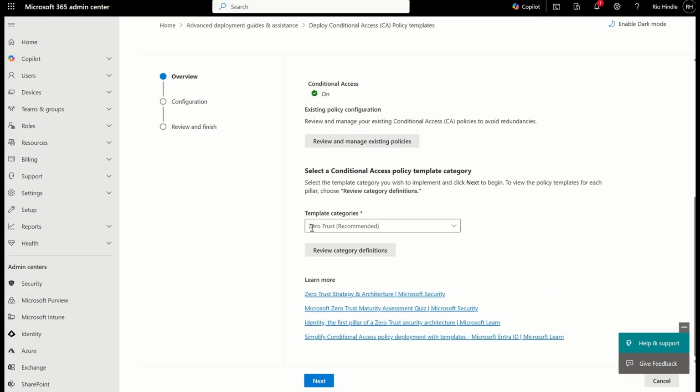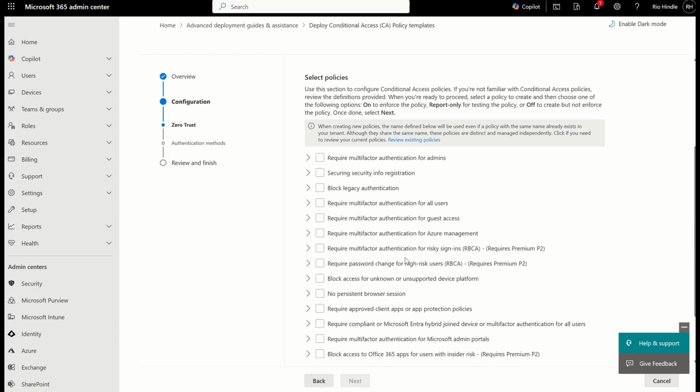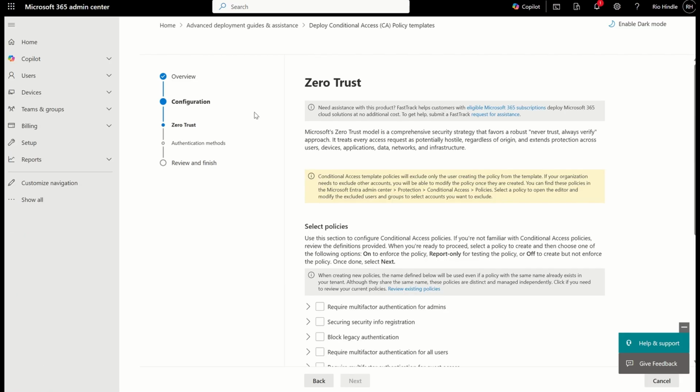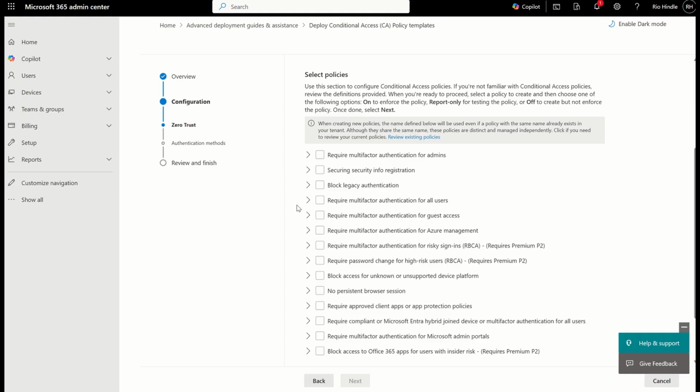Now, with that being said, if I select Zero Trust as a category, I can press Next. It will then list me those policies we just saw in the definitions here, of which I can tick the ones I want to deploy to my customer tenant. So the next step is to assess this list of conditional access policies and pick and select the most appropriate ones you want to configure and push out to your organization. Of course, these conditional access policies we see in this list here fall under the Zero Trust pillar. However, many of these conditional access policies will overlap with other pillars we showcased earlier.